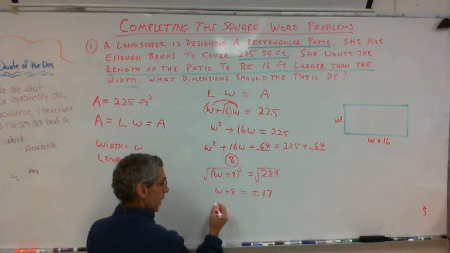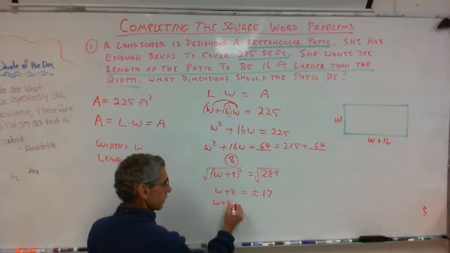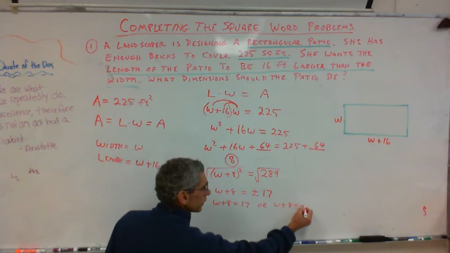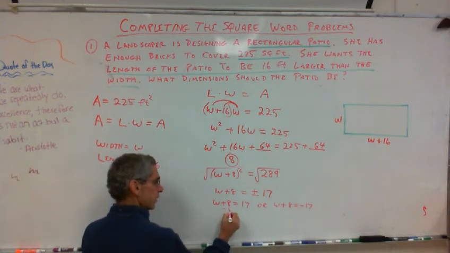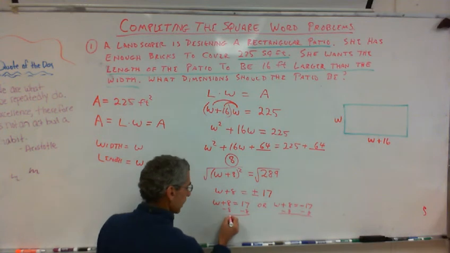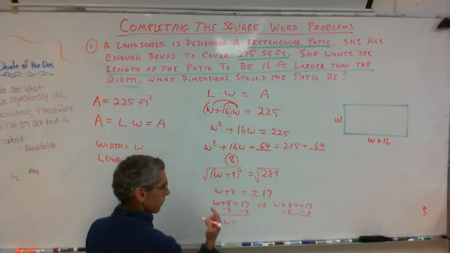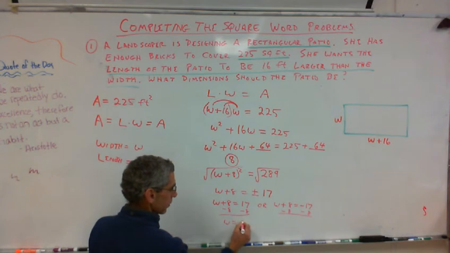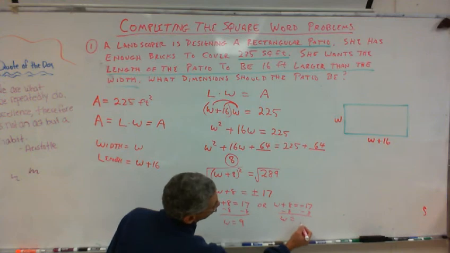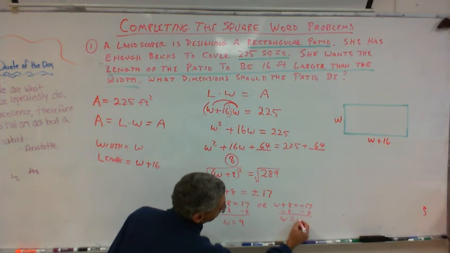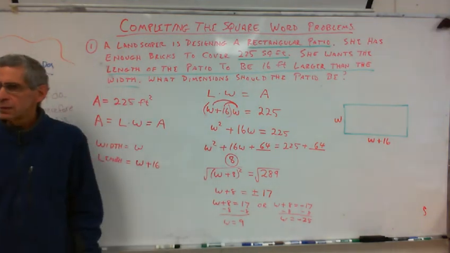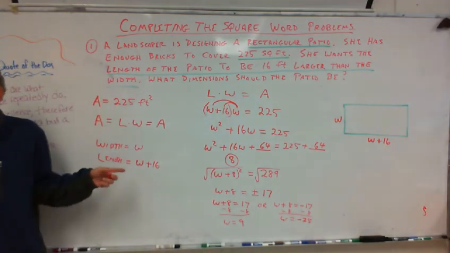All right? Now, that means that either W plus 8 is equal to 17, or W plus 8 is equal to negative 17. So I'm going to subtract 8 from both sides, draw my lines. I get W is equal to 9, I believe. 9 and 8 is 17. And then W is equal to negative 25, right? Okay, so we have two answers. Do you guys agree with me? Yep. And you guys all figured out, see how we did that, right? Totally made sense.